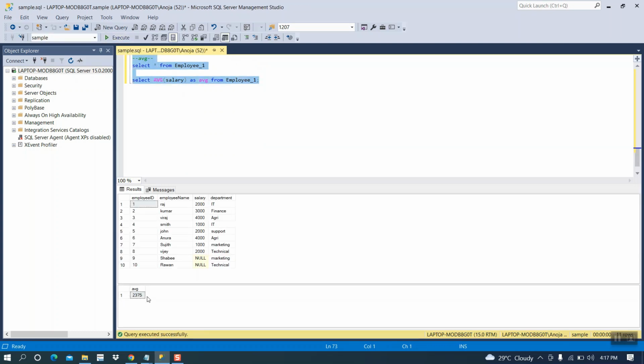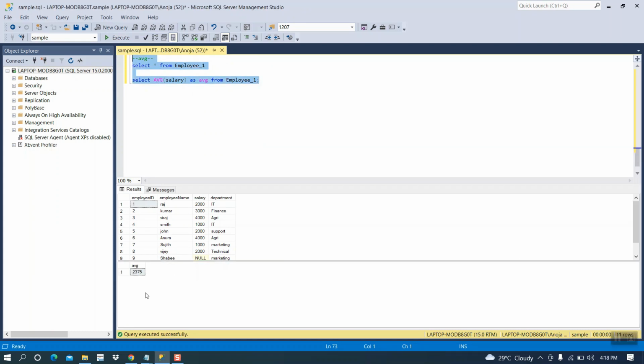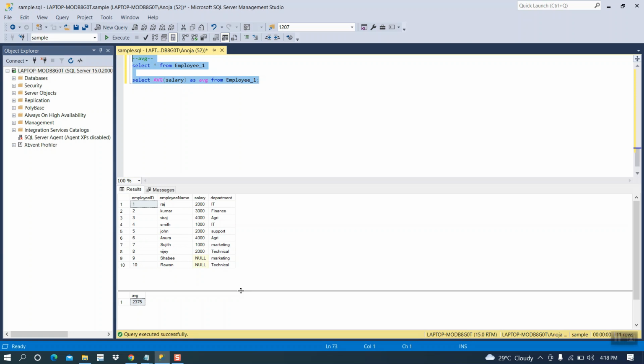This is the average salary, 2375. This is how we use the aggregate functions: count, min, max, average and sum.